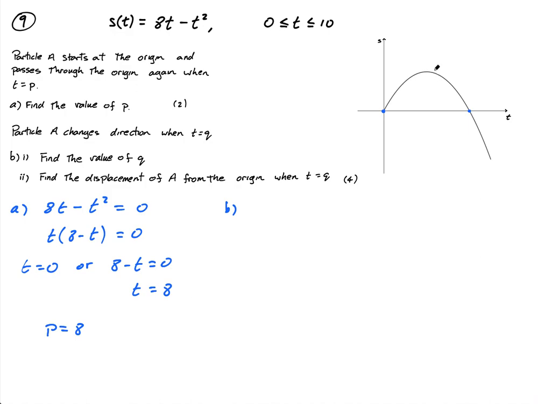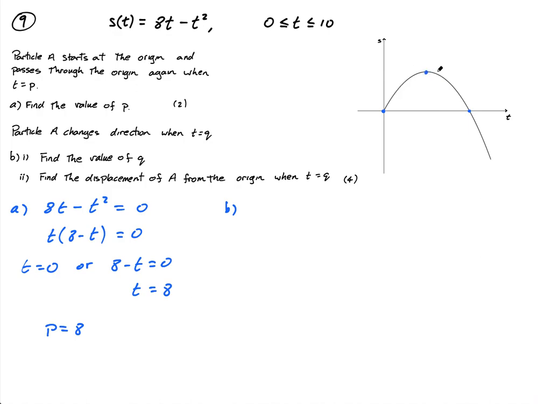I think maybe let's not call it the origin, because that's confusing. So he's moving further and further away from his starting point. But as soon as he crosses here, now he starts coming back to his starting point. And here he reaches his starting point again. And then he's actually going backwards, so he's going away from his starting point, but in the other direction. So when does he first change direction? The only time he changes direction is right here. It's at that maximum. That's when he changes direction.